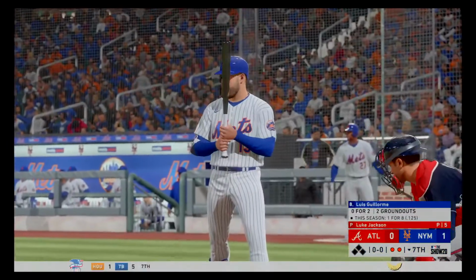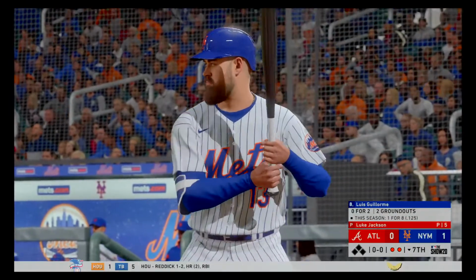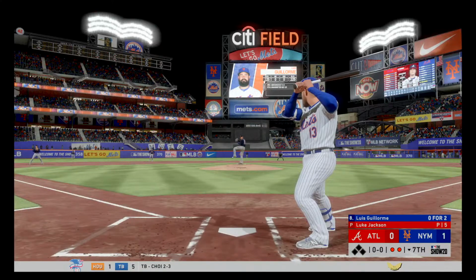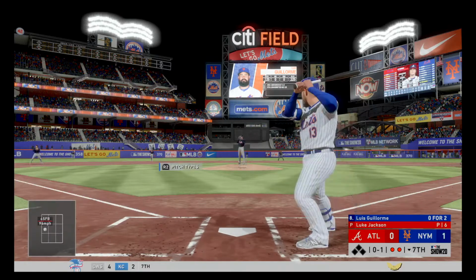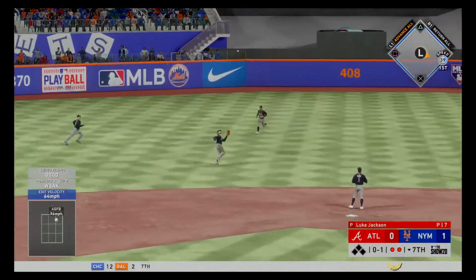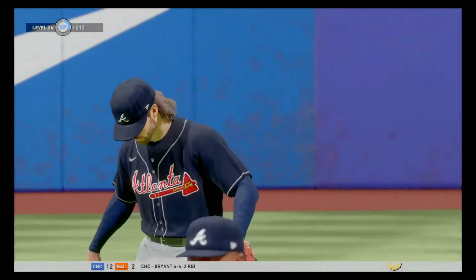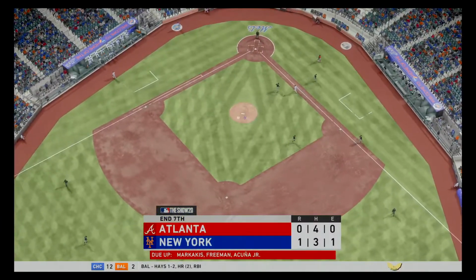So base is empty now after the double play, and stepping up as the shortstop, Luis Guillorme. Ready with the first pitch. Here it comes. 0-1's the count. He's ready. Here's the 0-1. And he pops him up back behind second base. And that will conclude matters here in the 7th. Nothing doing for the Metropolitans, but they're on top 1-0.